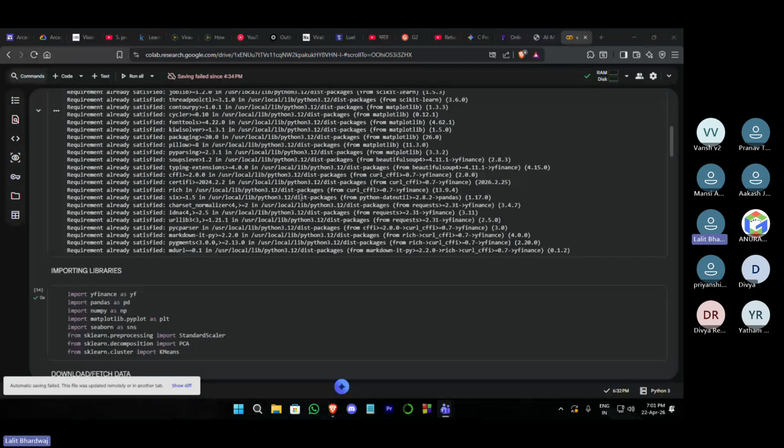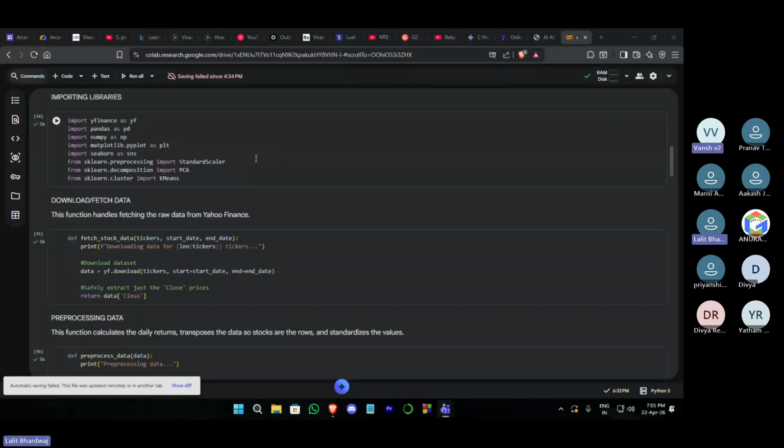So starting from here, importing libraries. Here I use functions like yfinance for importing the libraries, and pandas, and I have also done this for building a clustering algorithm from scratch.